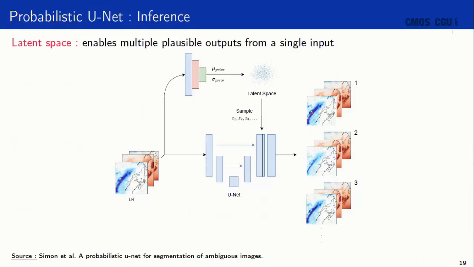Okay, and if we move to the inference now, like I said, we don't have the posterior anymore because it was just there to guide the learning of the prior. And we start with our input, the low resolution data. It enters the U-Net, but it also enters the prior. And from there, we obtain mu and sigma vectors. And then we can simulate from these multivariate Gaussian distributions. We get a sample here. And then the sample enters the U-Net at the later levels. And it's combined together, and it generates an image. And I can sample several times from the latent space and generate different images.